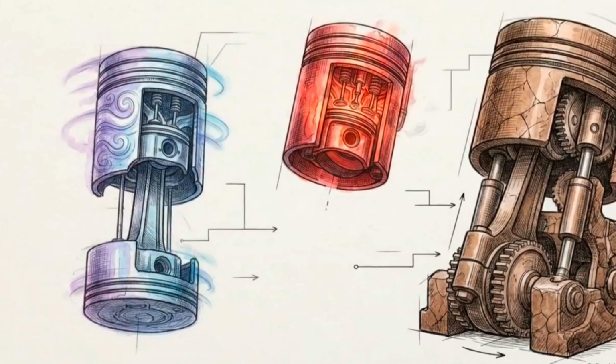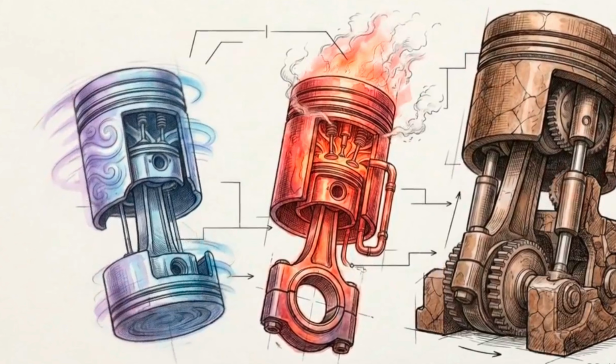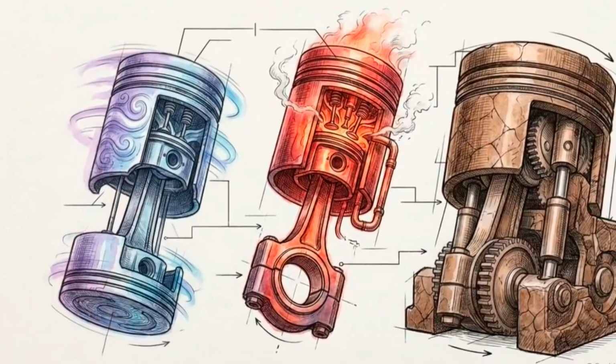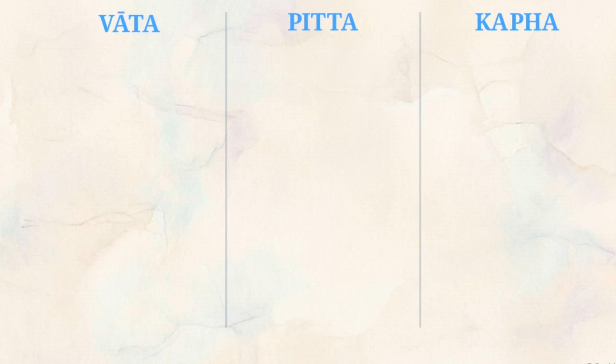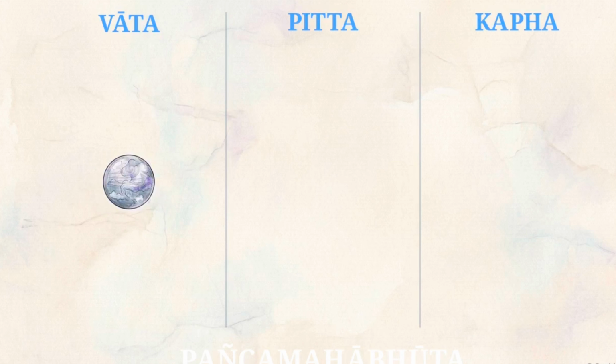The human physiological system relies on three primary operational engines: Gati, or movement, Parinama, or transformation, and Dharana, providing stability and support. This architectural grid outlines Vata, Pitta, and Kapha. These three functions are not arbitrary concepts. They are the direct mechanical output of specific elemental combinations, known as Pancha Mahabhuta. By blending Akasha, or ether, with Vayu, or air, the system generates Vata's core directive of movement. Its inherent mobility stems entirely from these elemental inputs.